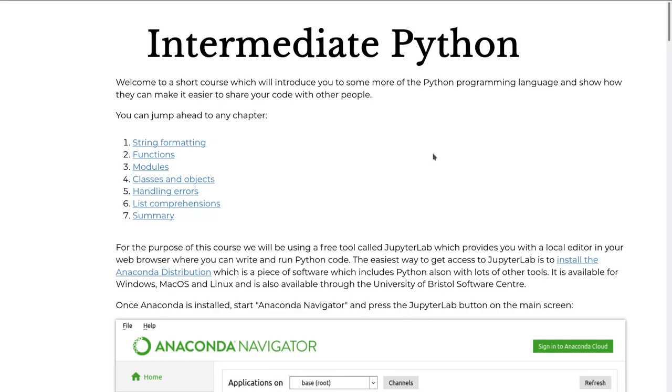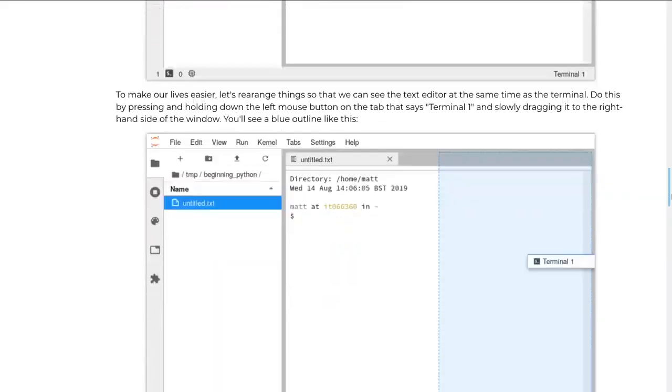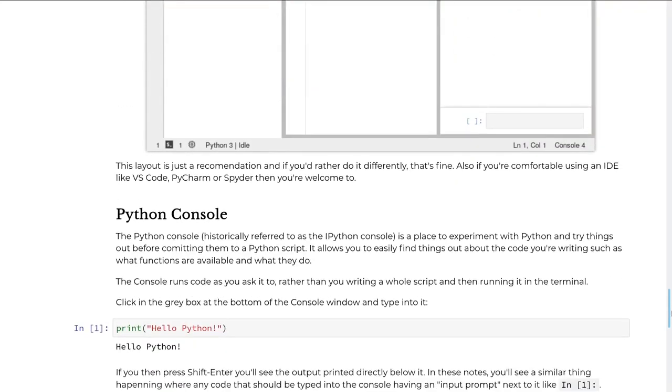Now the first page of these notes here go through setting up Jupyter Lab. In the landing page there was a link to some videos which hopefully you've had time to go through to make sure everything's all set up. Otherwise, if you've been to our beginning Python courses, then you should all be ready to go anyway. But I'm going to go through that just in front of the room now to make sure everyone's up to speed, give everyone a minute to catch up, and then we'll launch into the actual material. So the first page of the course notes here are mostly going through getting Jupyter Lab set up. So I'm going to scroll down as far as the setup, and then there'll be a little bit of demonstration.